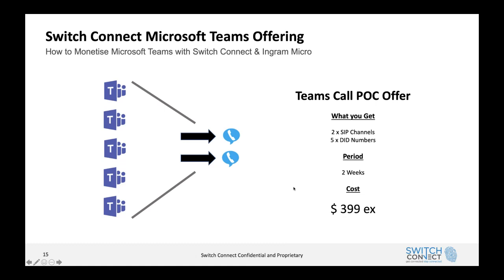And a lot of that's come from working with partners like yourselves to understand what you need to go out and sell more. So one thing we will ask is, anytime a customer comes up with an objection or something they'd like to see as part of the product offering, or says, hey, it'd be really good if we could do this, make sure you flow that back to your account manager at SwitchConnect, and that will then flow up to the product team.